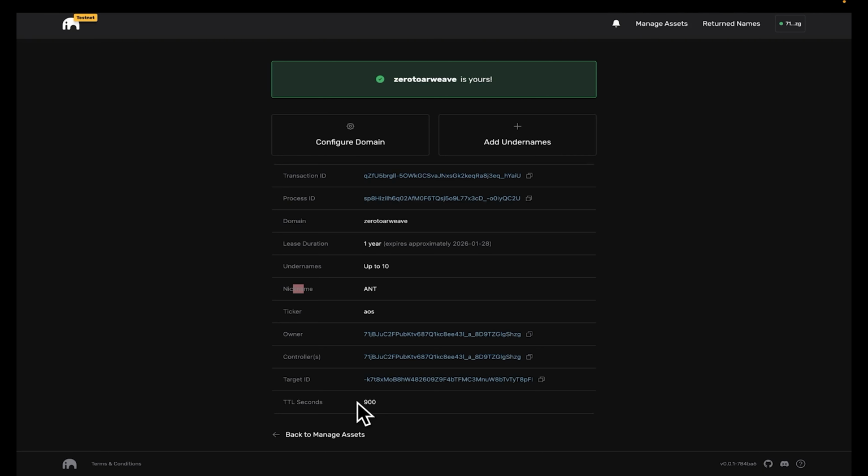Now, why would you want something to be 24 hours? That would just take all day for your updates to propagate. Well, there's a trade-off to having lower TTL as well. With low TTL, which is 900 seconds or lower, you get faster updates, which is great for development and testing. But the cons are you end up having higher lookup latency, which requires frequent refreshes. And then on the pros and cons of having higher TTL, which is an hour or more rather, I would say that your pros are having faster access times and lower latency, but you end up having the downside of updates taking much longer to propagate.